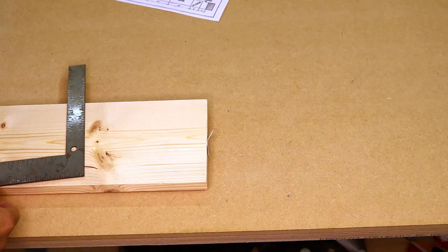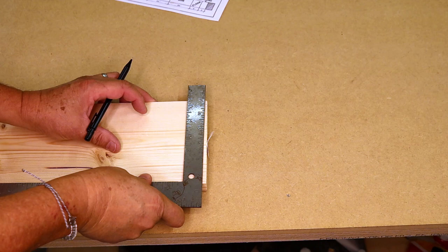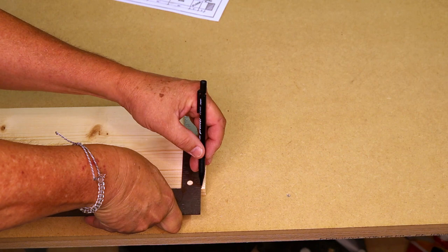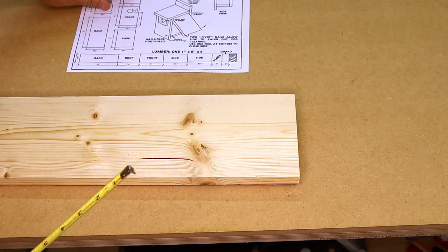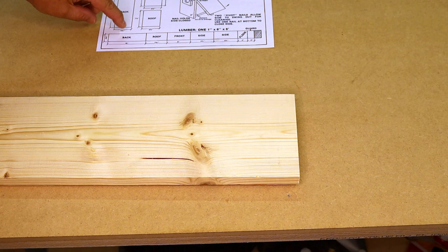Now, when you're dealing with any kind of lumber, you want to make sure that you start with a square end. So take your square, put it near the end of the board, scribe a line on it, and then take your first cut right there. I like to cut the largest pieces first, so that way if I mess up, I can cut it back to the next piece. Longest piece is the back, which is 15 inches.